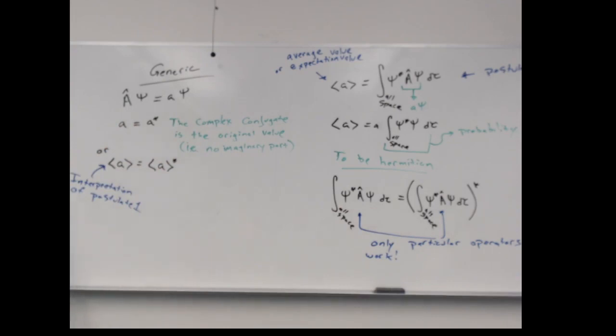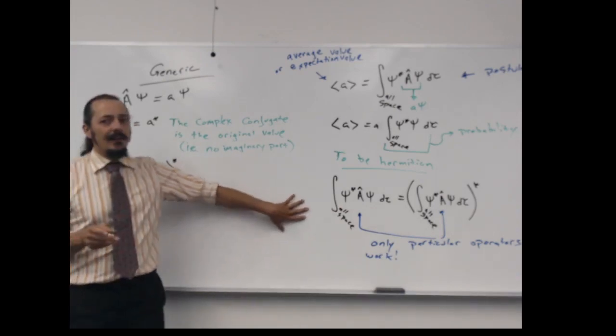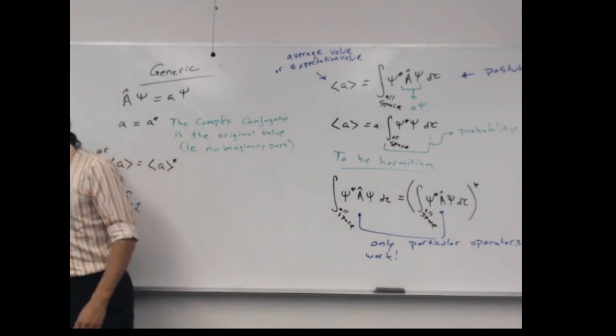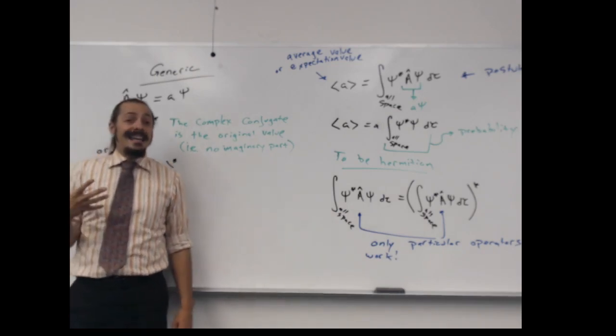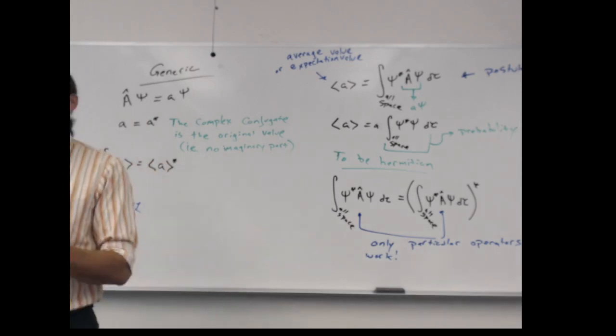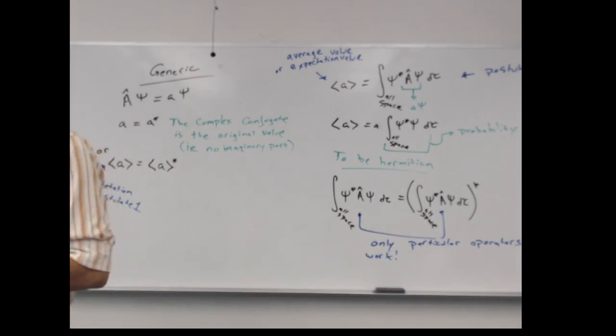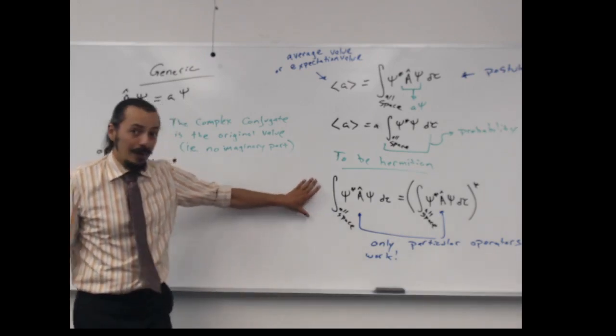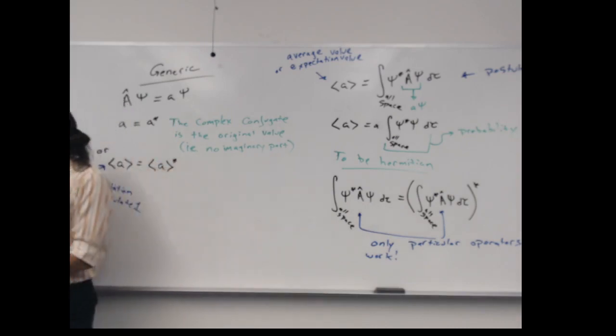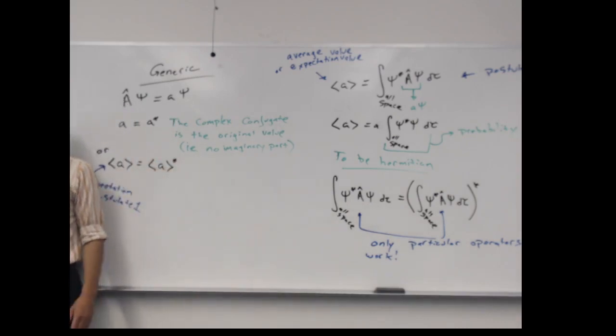Having Hermitian operators does two really nice things for us. The first thing it does is it guarantees that our values are real. So our eigenvalues of Hermitian operators will be real. That means as long as the operators we're using in quantum mechanics satisfy this special condition to be a Hermitian operator, the possible values are going to be real values. That's a good thing. The second thing it's going to do. Wait, was that a question? Or? Yeah. Yeah.